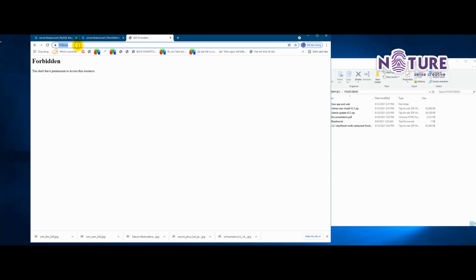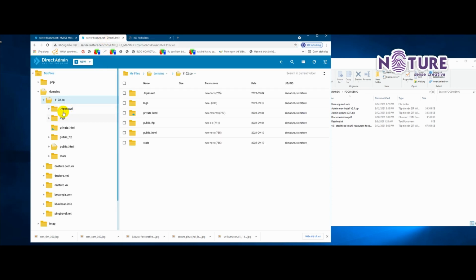In my case, I will use my domain as the place where customers come to select the service, like booking, food, delivery, everything, just for the customer. So I will add the admin panel inside.